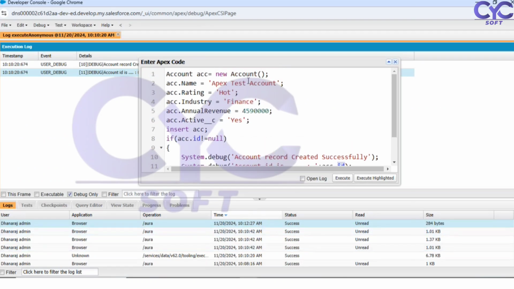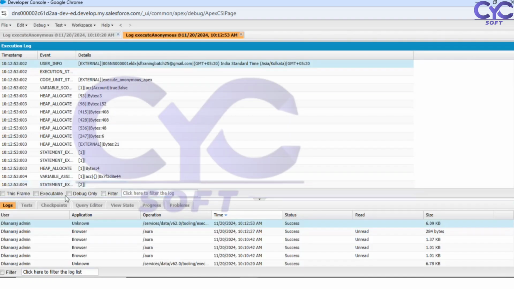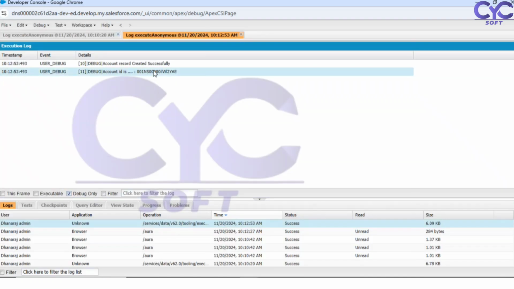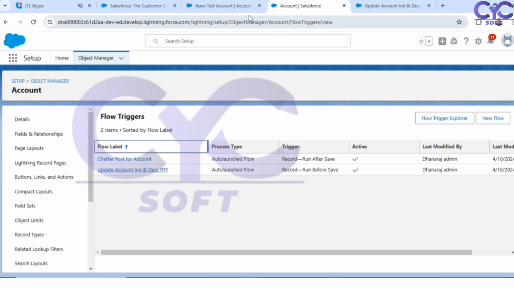Again, Apex test account, let us say 2. Now finance, hot, some values. This is 55. Now insert it again. Let me check whether it is correctly created or not. Open this, click on debug only. See here, created successfully. Open this.